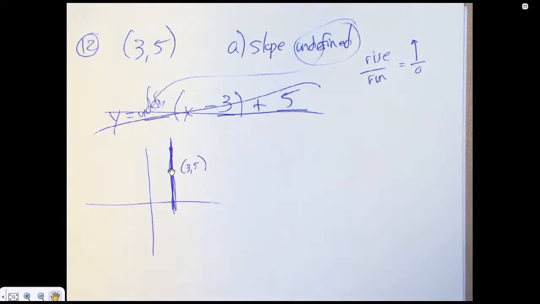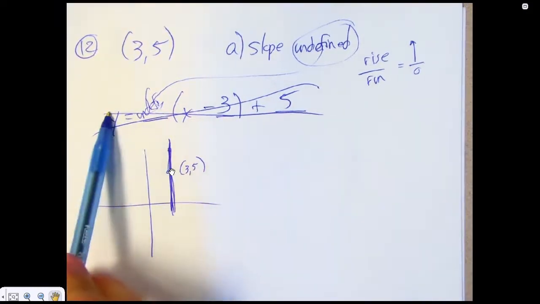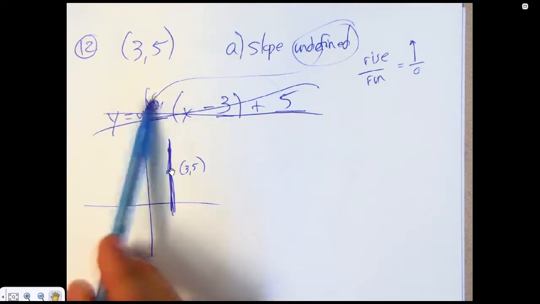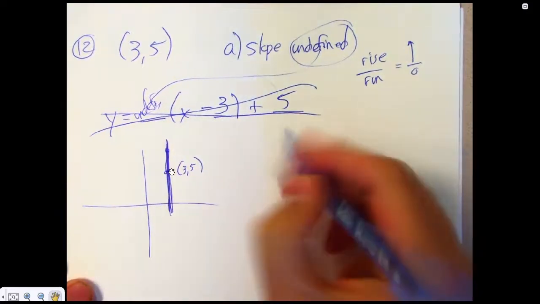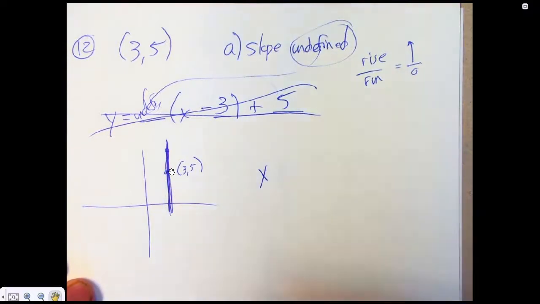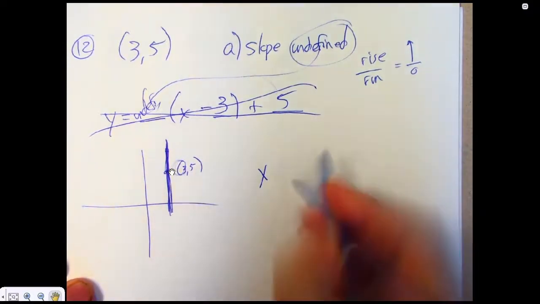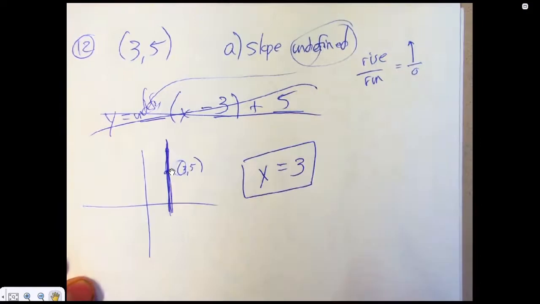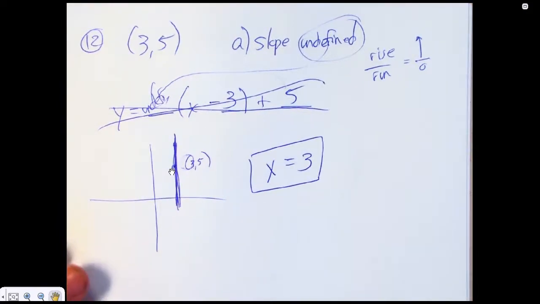And then you are supposed to go, oh, well, for a vertical line, I can't use this y equals blank times blank, because vertical lines are not y equals. Vertical lines are x equals. And then you grab the x value of the point, and that would be your equation.